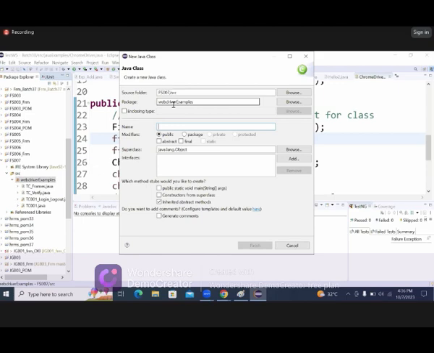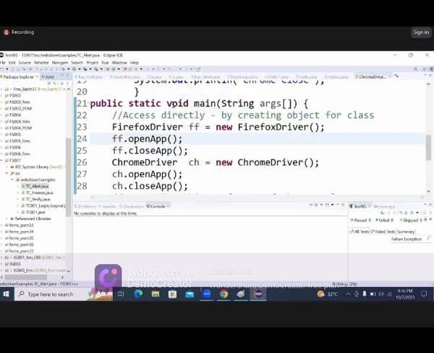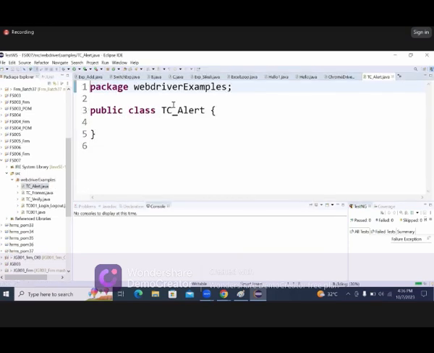If I'm taking that class name, we can provide as an example a test case related to alert. We can take care in providing that particular test case related to alert, right?